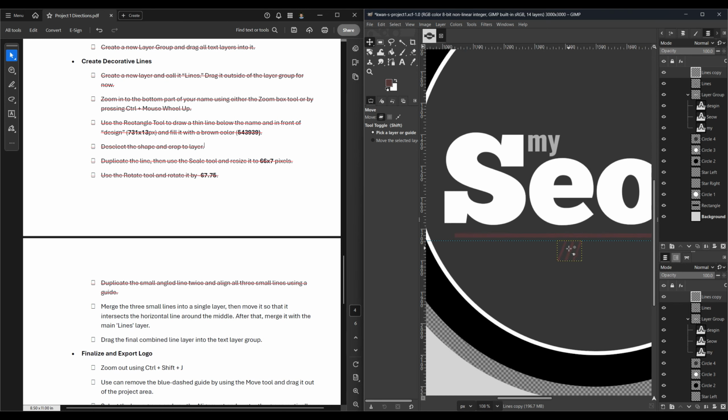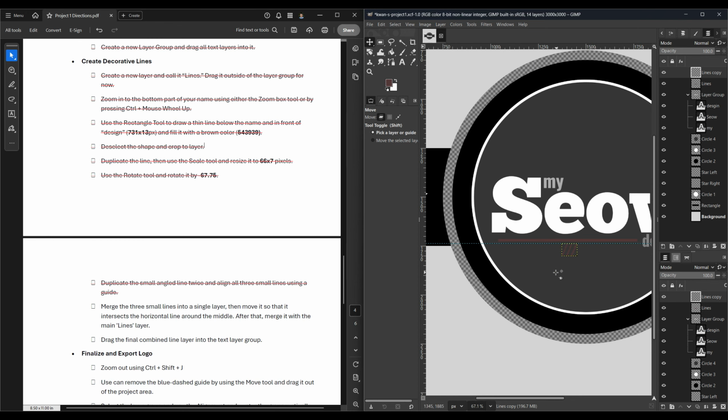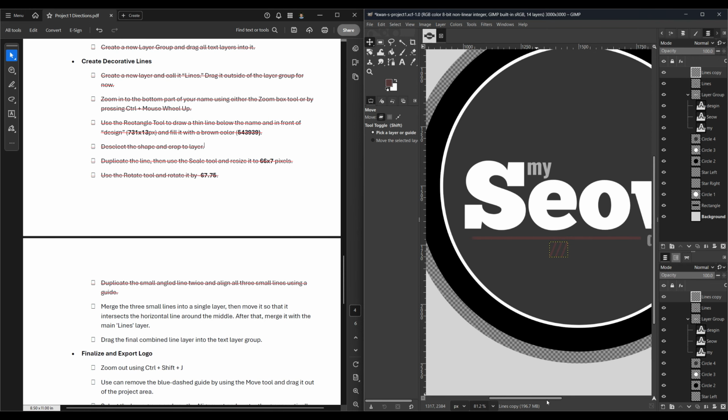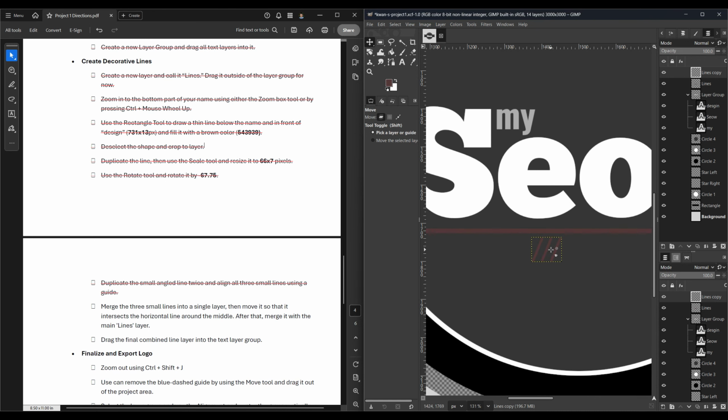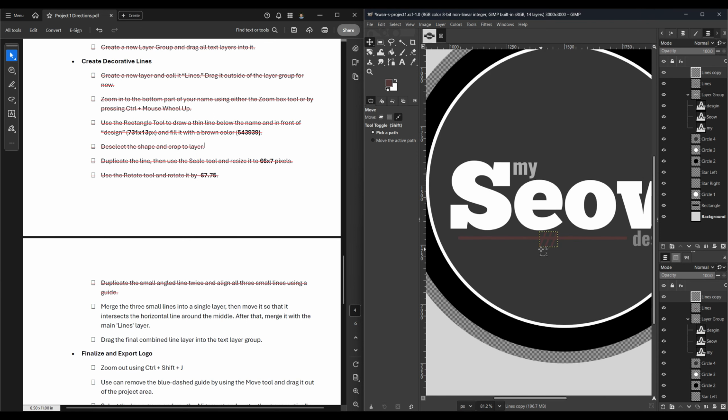So let's go ahead and zoom out. And then I'm going to get rid of this, make sure it's a move tool. This guide line here, just hover over it until it's red, click and drag it to the left pane, and that will remove it. That way you can just focus on aligning it to this horizontal brown line. Once again, you notice this is not the right area to click and drag. It's when you don't see the finger. Okay, now it's a good area to click and drag. Okay, let me zoom out a little bit to see.